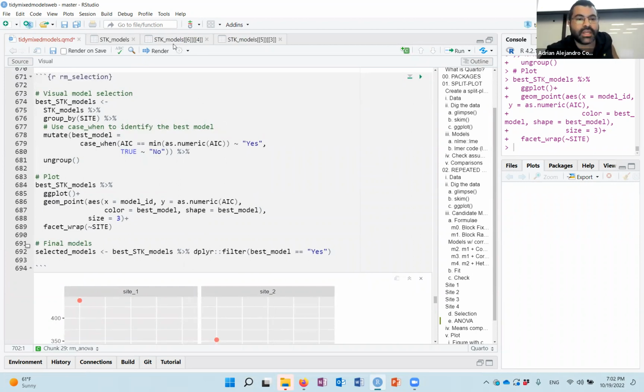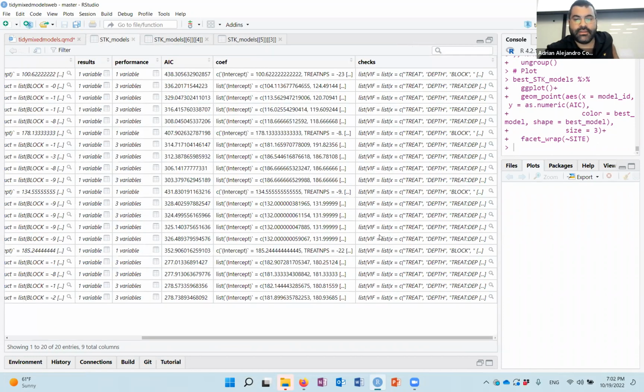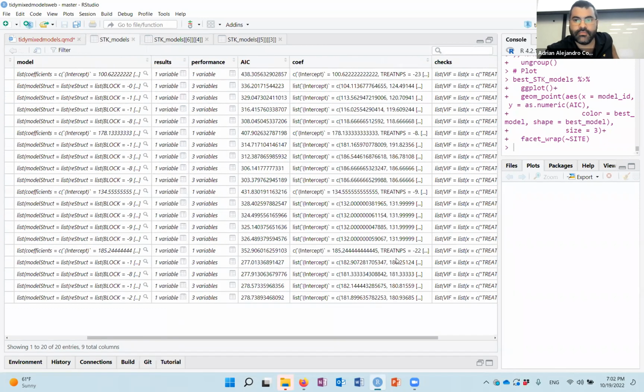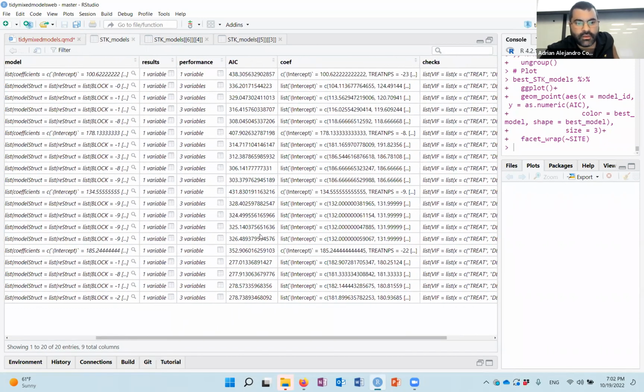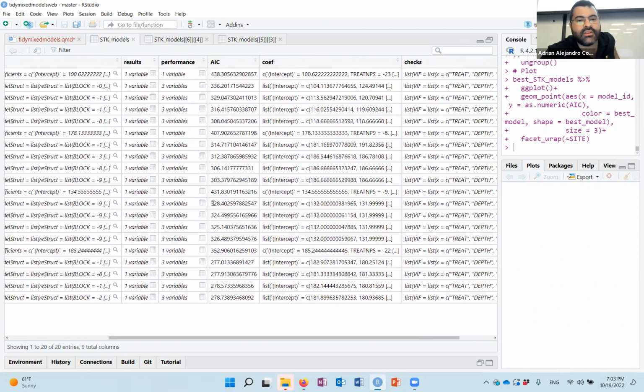Probably in the plot it is not very clear. Let me see the AIC. Yeah, you see, I don't remember if it was exactly this, 12 and 13. One was 328 and the other one was 24, so it was a difference of 4.